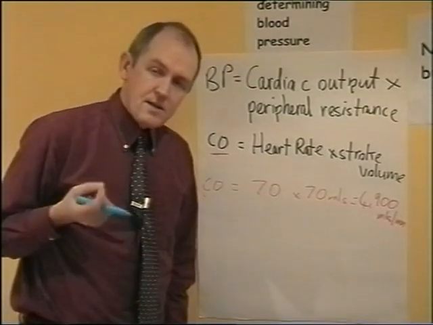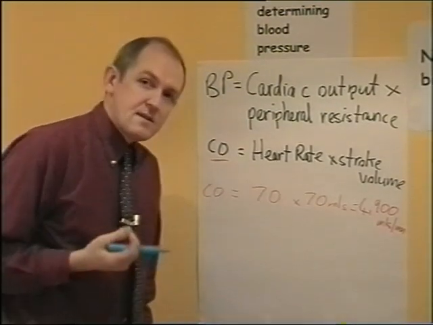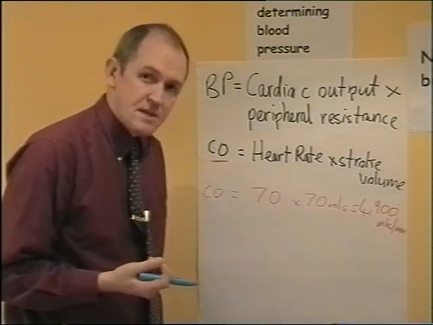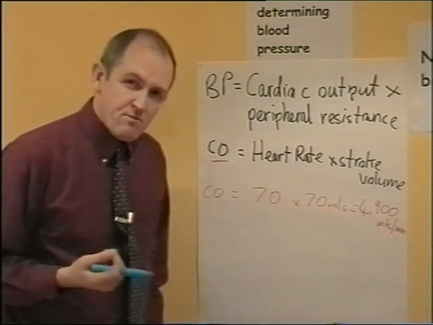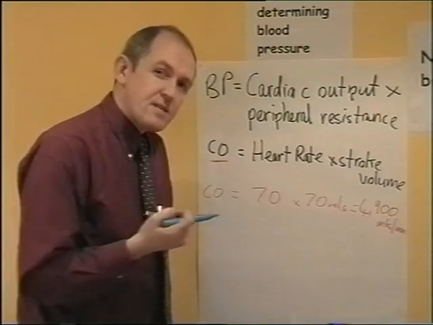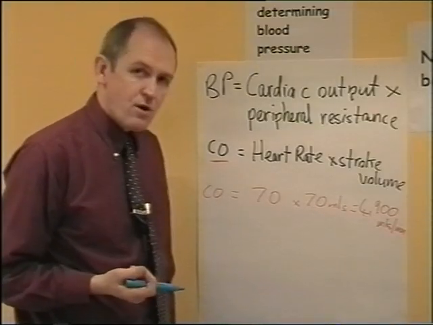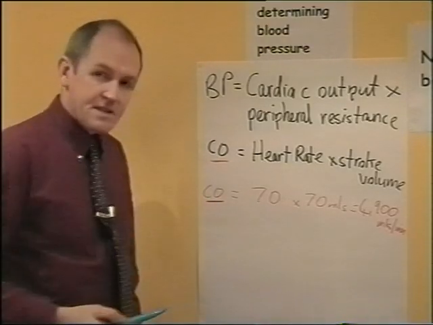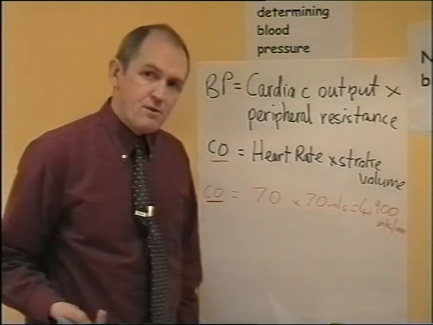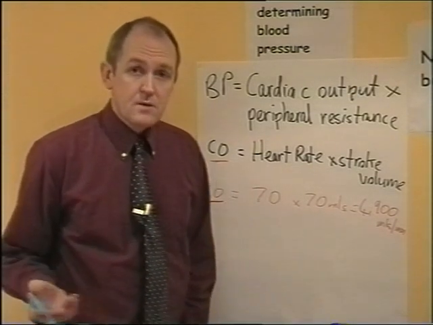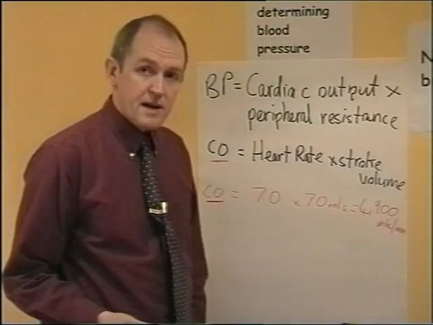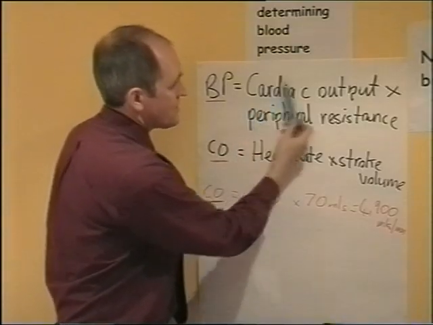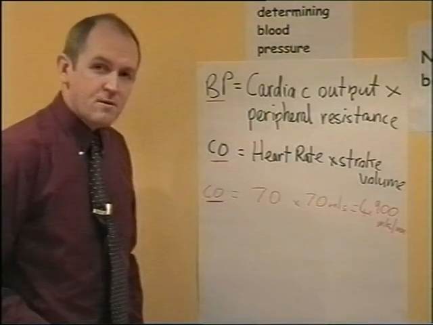So cardiac output is heart rate times stroke volume: the number of times the heart is beating per minute, or contracting per minute, multiplied by the volume of blood ejected every time the heart contracts, the stroke volume. So cardiac output is a figure, so many litres of blood per minute, and a cardiac output of, say, 5 litres of blood per minute would be normal when a person is reasonably at rest. So the blood pressure itself equals this amount of blood pumped out per minute, the cardiac output.